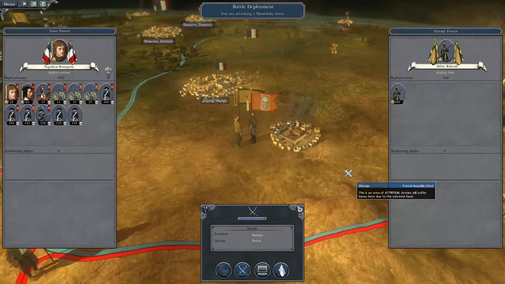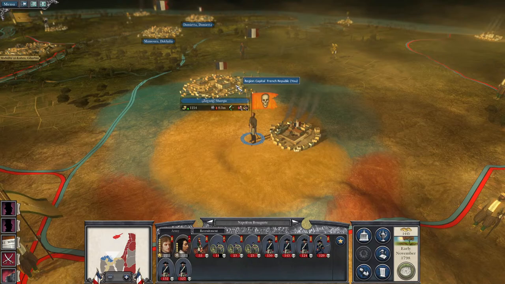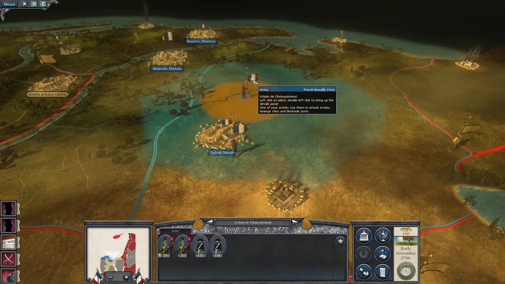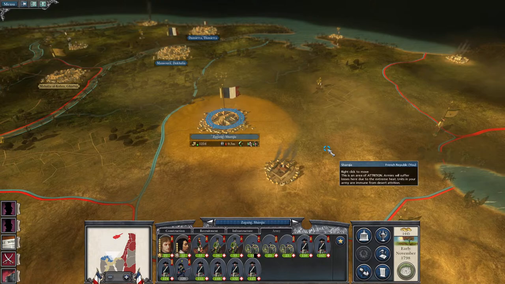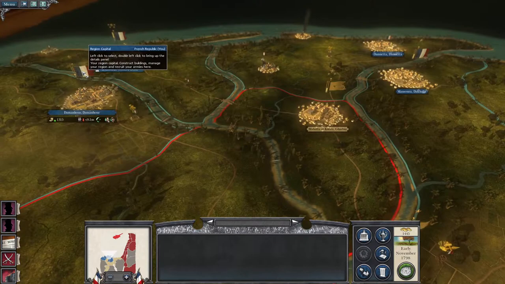LOL. God, they're just all over the place. All right, back in there. And we got some reinforcements. Yeah, we're replenishing really slow here, but we're pretty... A sizable army there.